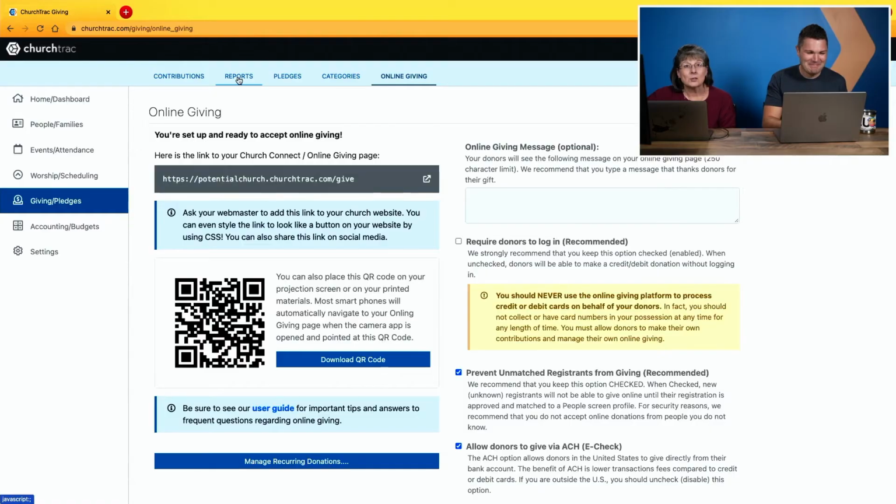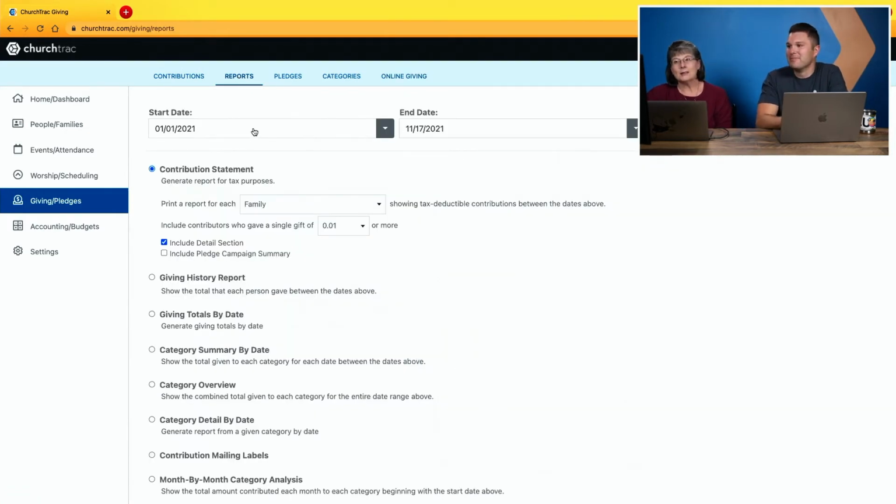This is simply painful. I should say, painless. You go into the giving screen. First you have to log into ChurchTrac. Then you go to giving. Yes, you do need to log in. You have to log in. Then you go to reports. You set this beautiful date range. And you're like, oh, I hate messing with the calendar. Well, look here. We have it where it starts January 1st and it ends 12/31 because that's the calendar year.